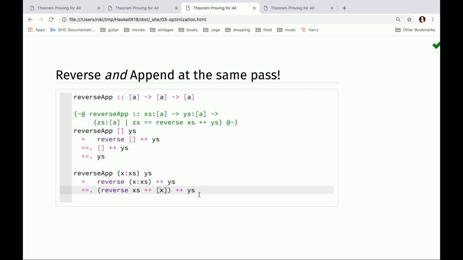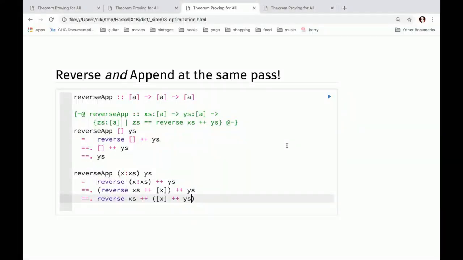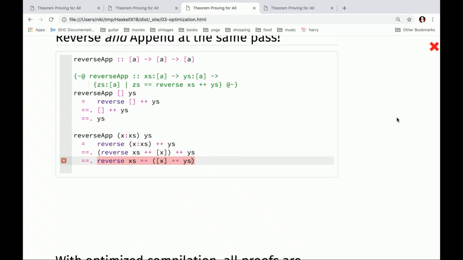So now I have two appends, and I can change the order of these appends. So I say reverse xs appended to xs and x appended to ys. And LiquidHaskell says I cannot prove this step. Any ideas how we persuade LiquidHaskell about this step?